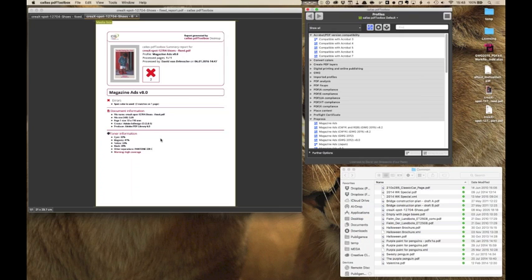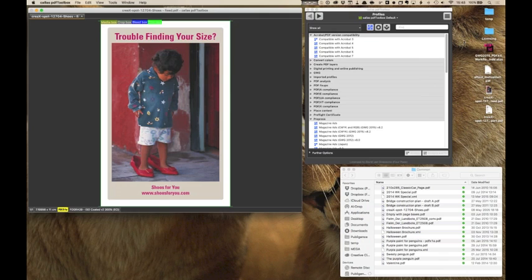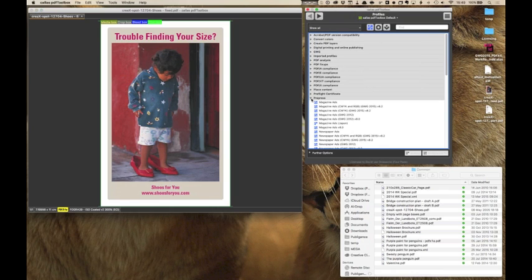But this report in PDF Toolbox can be fully customized so that it contains exactly the information that you want in exactly the colors and company style that you want. And that, of course, is much easier to then communicate back to a customer and to show them what kind of errors were encountered and what they should go back and fix. Okay, so this is about the information that I wanted to put in this webinar. As I said, it's an introduction webinar, so I don't have time to go into all of the details.